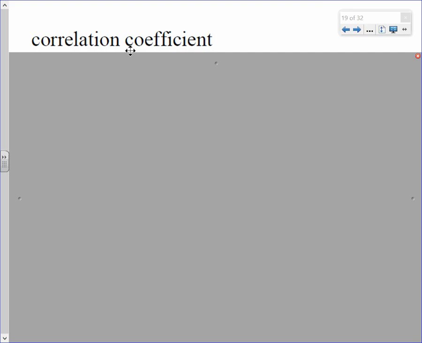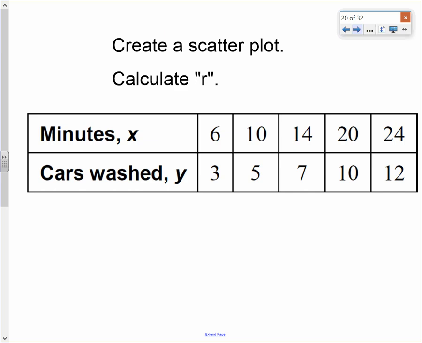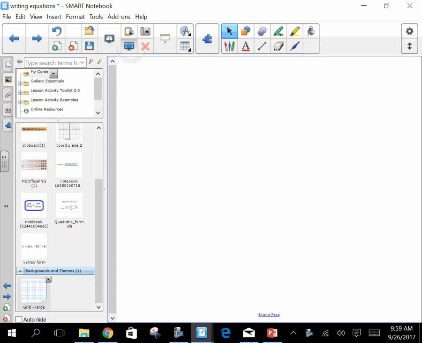So what is this correlation coefficient? What is this all about? Well, before I even talk about what it's about, before we define it, let me just create random scatter plots. Don't copy this down. Just pay attention.